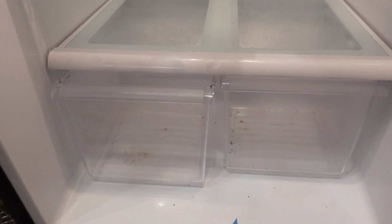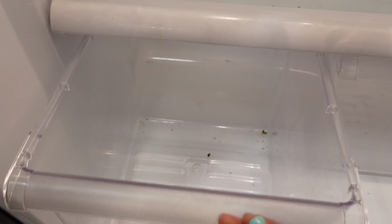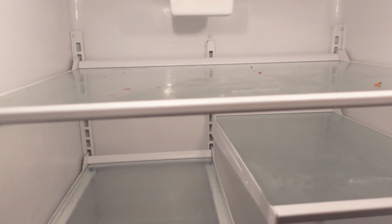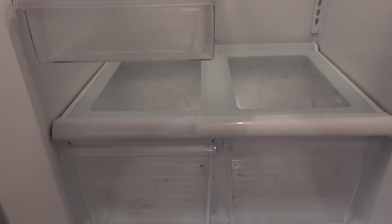So disgusting. This is a reminder to deep clean your fridge once a month, because this is nasty. Yuck. There's so much expired food in here, in the back. Yeah, this needs a deep clean.